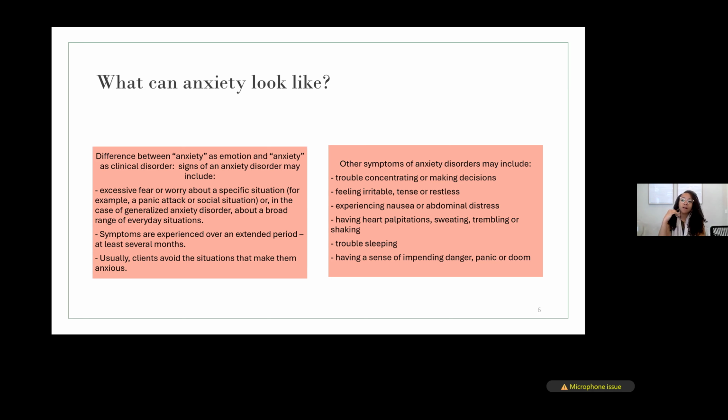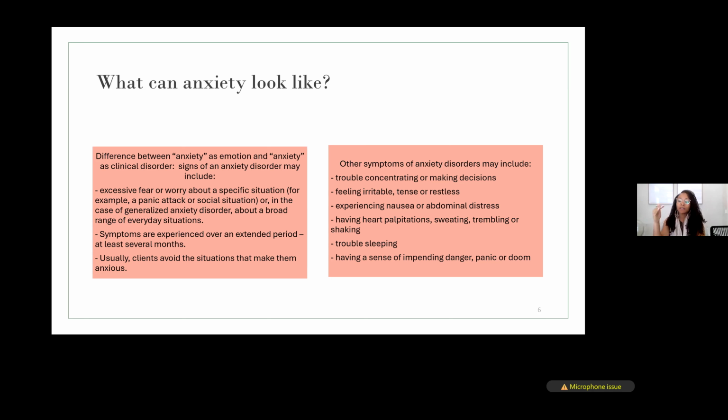In the case of PTSD, for example, which used to be categorized under anxiety disorders, but now is categorized separately in the DSM, it used to be that when we talked about PTSD, we talked about it in the realm of the ways in which clients react to triggers. And one of the ways that clients often react to triggers is a typical anxiety response, which is avoidance, right? I don't go to places like that. I don't talk to people who remind me of, I don't engage with movies or other material that might take me back to that particular moment.